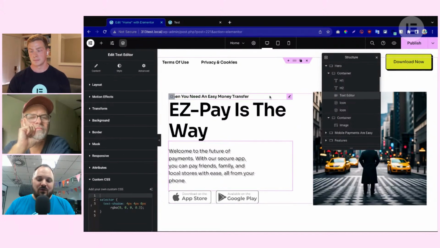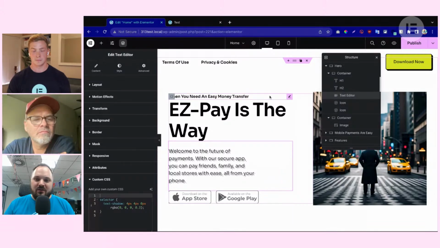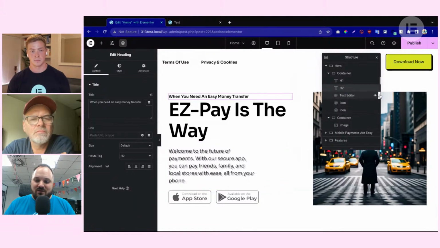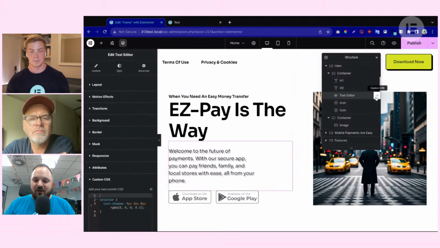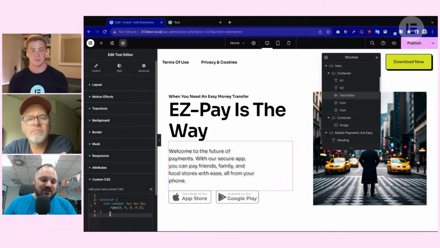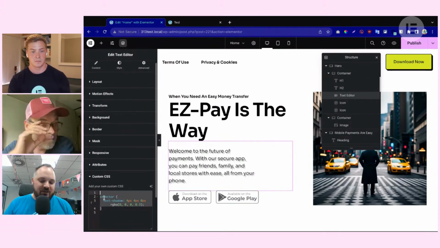Okay, so people are usually afraid that they're going to forget that they ever added custom CSS, but Elementor makes it very easy to first of all see that you've added it, and also to access it, as you can see, having it here on every widget. So you can just expand the structure and use it this way. And please use the structure as much as possible.